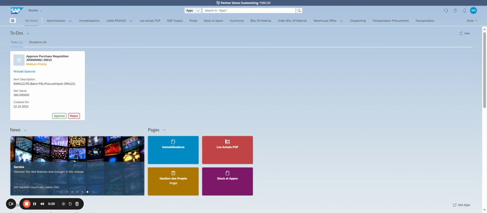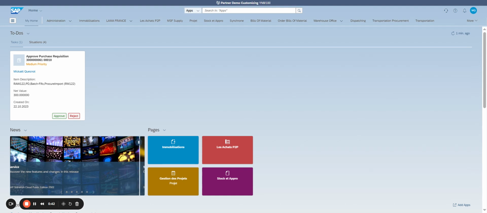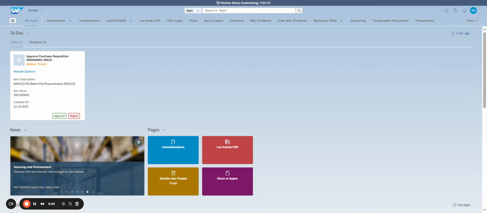SAP S/4HANA Cloud makes this process straightforward. Here's a quick guide on how to create SEPA mandate master data using the Create SEPA Mandate app, accessible via your SAP Fiori Launchpad, the same place you find all your essential apps.